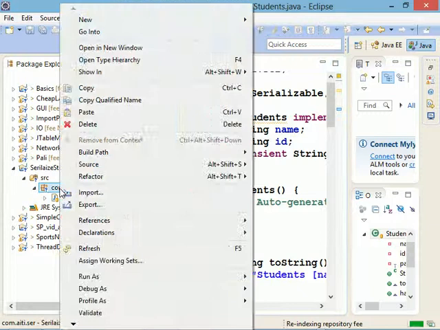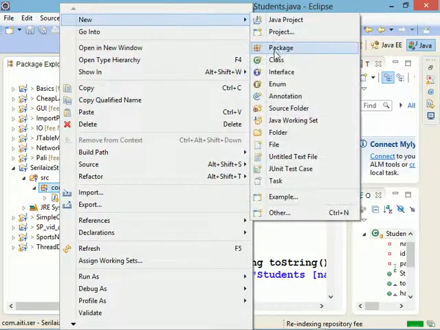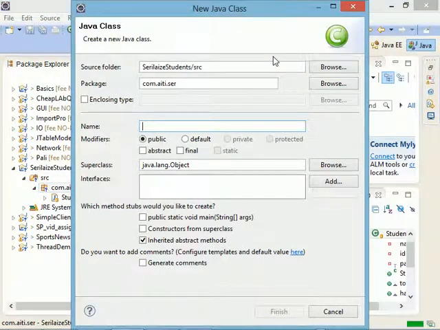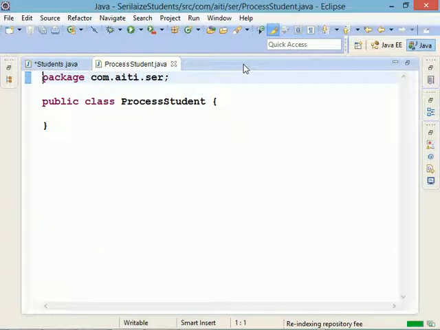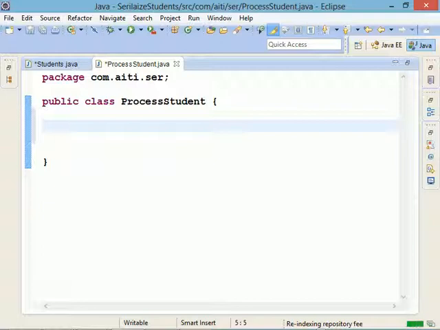So I'll create another class, ProcessStudent. In ProcessStudent, I'll create three methods: save student, read student, save and read student.